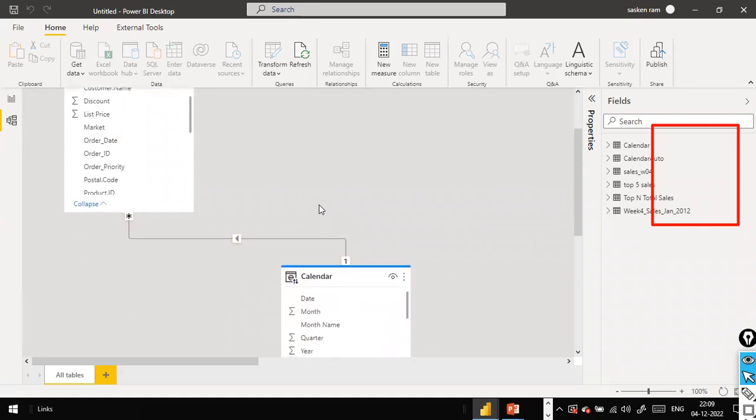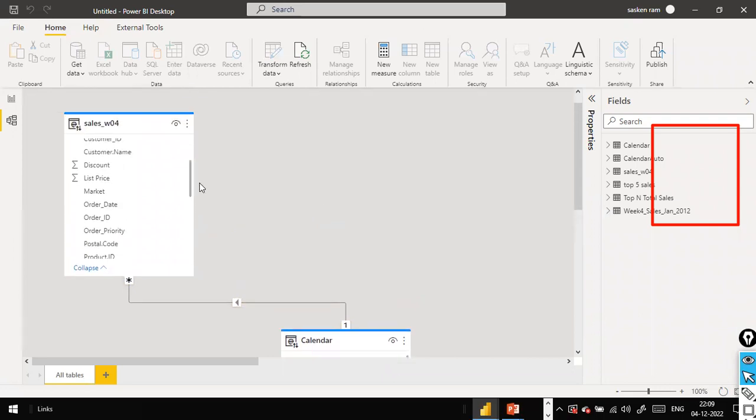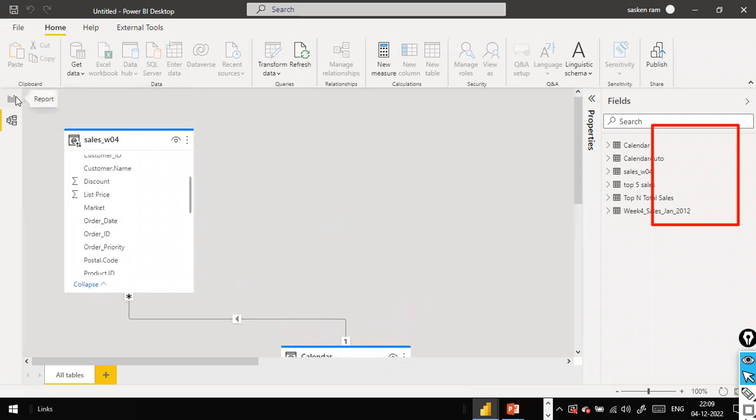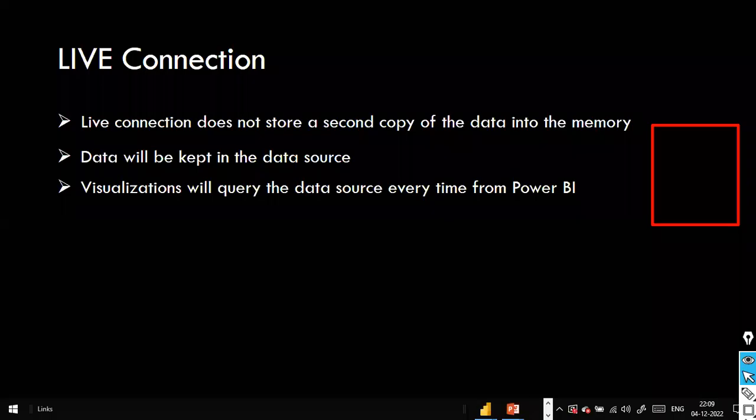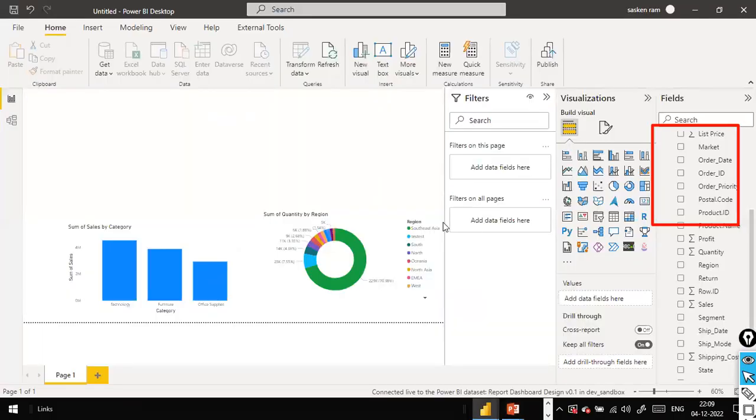You don't have to allow your report users to make any other changes. This is one advantage, and they do not know the connection details. But DAX functions, they can use it. Not all the DAX functions, like how you use it in import connectivity mode, but compared to direct connectivity mode, you can use a little more DAX functions. And data transformation is not possible.